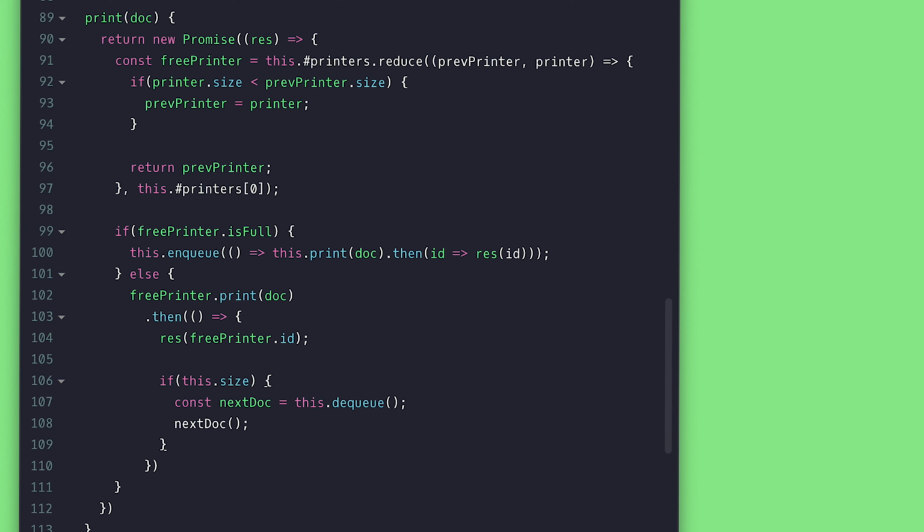This is all we've got to do, but to better explain this, let's pretend all printers have a capacity of 1 and we have 4 documents to print. We call print for all the documents, and the first 3 will each be assigned to a printer, and the 4th will be added to the waiting list. As soon as one is done printing, it checks the waiting list. If there is something there, it dequeues it and then calls it, which inside calls the print method again, which then discovers our recently freed up printer and uses it. And when that is done, the waiting list is empty, so it stops.